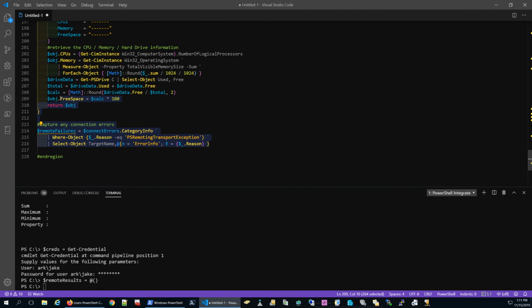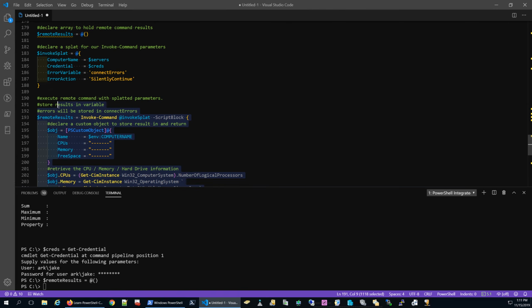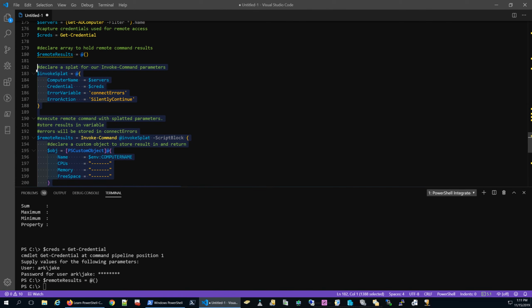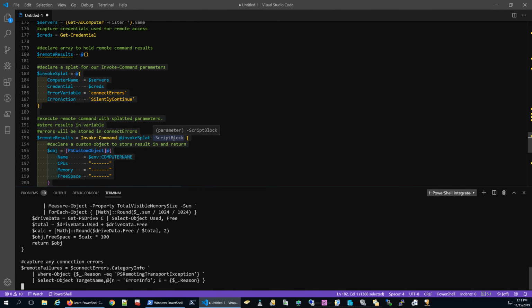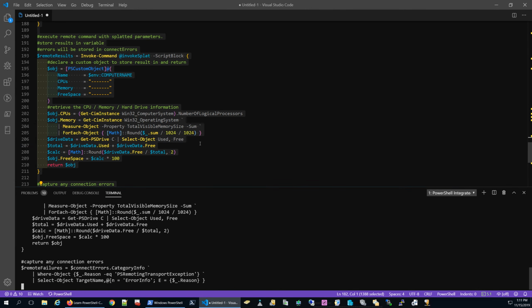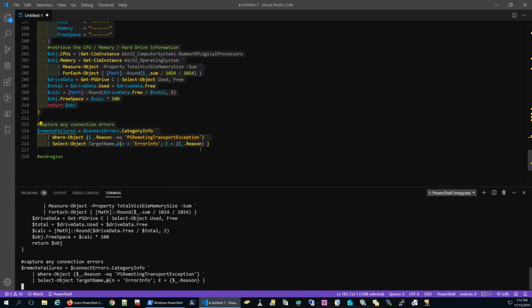I'm going to load all this code, the error code and the execution code, inside of our window here. So I'm going to highlight all of this and I'm going to run the selection. Again, you can use F8 to do that. So this is running that code against every single device that we gather from the domain. So auditing for CPU, host name, how much free space is on the drive, how much memory every single one of those devices has. So this should take just a moment to run in parallel against every single device that we gathered in. Okay, so just in a few moments, that's already completed.